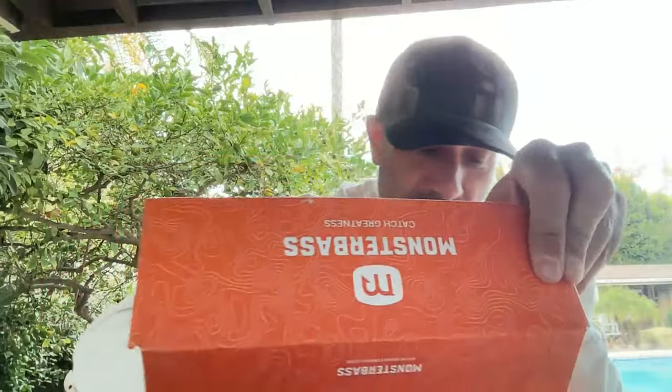All right, let's break it down. Of course there's the guidebook, and I watch so many unboxing videos where guys just throw it to the side. But the guidebook is pretty much the key to all of this — whether you're really new to fishing or a pro, you're gonna pick up one nugget of information. There are QR codes to videos, money-saving coupons on the back, stickers — all that good stuff.